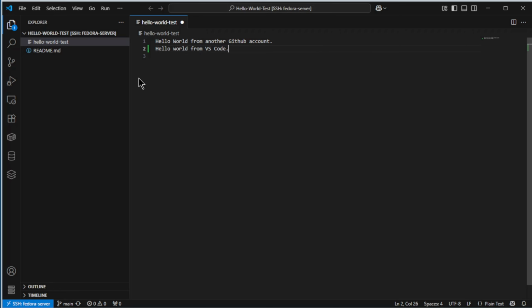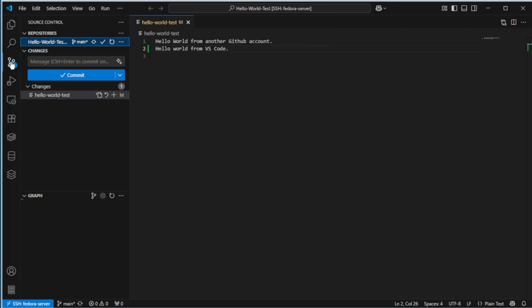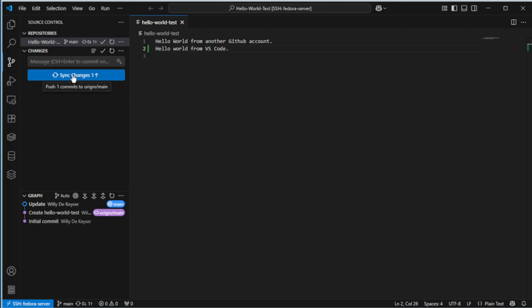Okay. Control S. You see here we have one changed. Control S to save it. You see we have now here one uncommitted. Update. Commit. Update. Sync changes.